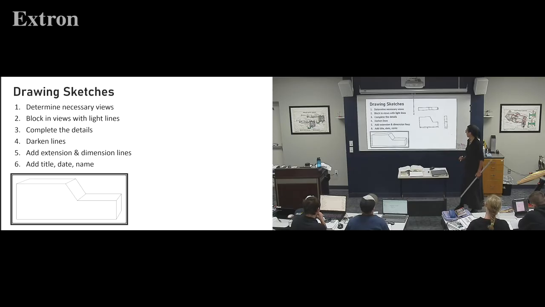And then finally, I would make a title block at the bottom right hand of my drawing and say, Christina Lehigh did this, it's her fault, and date, I think it's the 27th, and my title is a wedge, some sort.